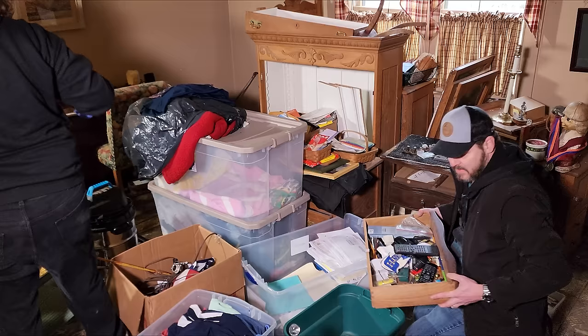Shut up, ghost. Also, and this is really important, when you're cleaning out one room, don't be afraid to make another room messy. You have to move the stuff in the room that you're cleaning in order to clean it, in order to free up more space. And that means that naturally you're going to be putting that stuff in another room, which is going to make it look 10 times worse than it was. That's a part of the process.